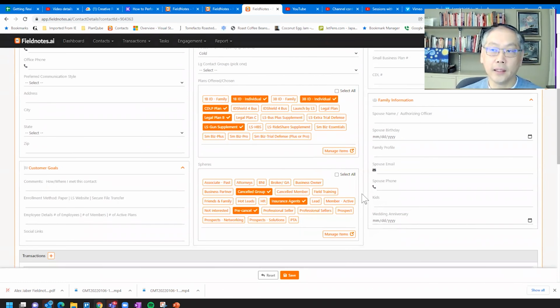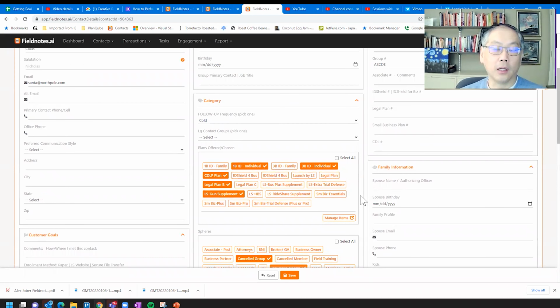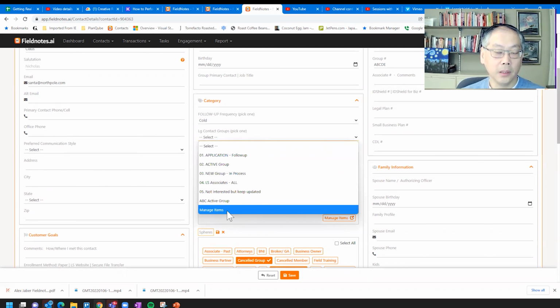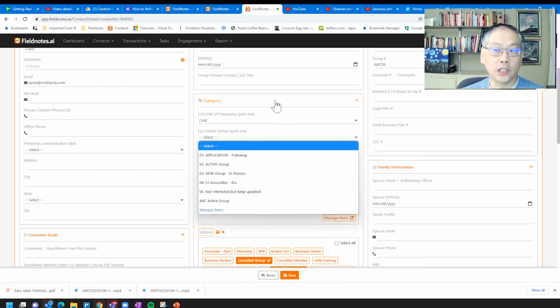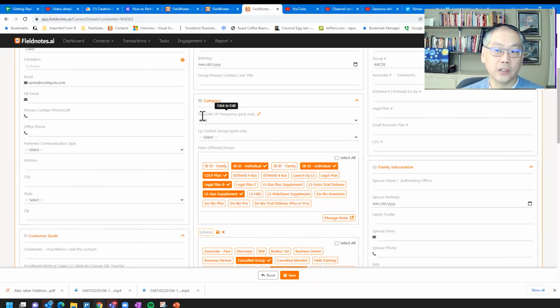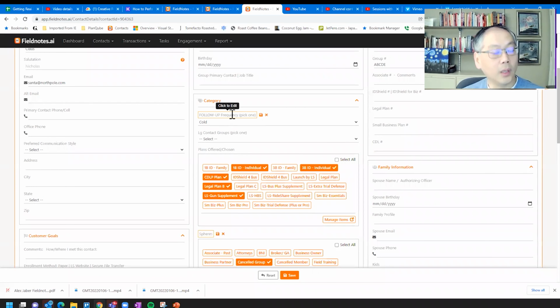So with that, any questions on how to modify the field names, or how to modify the drop downs or the multi-select contact? Basically, the key to this is the manage items that you see on the drop down. You can modify those. The key to changing the field names is hitting that pencil and changing it.